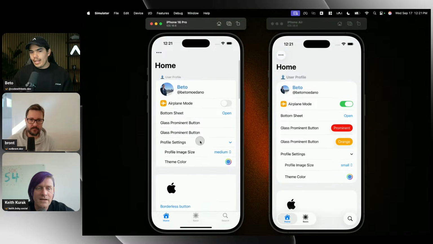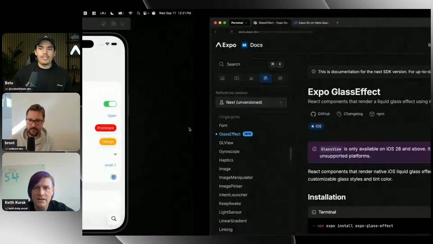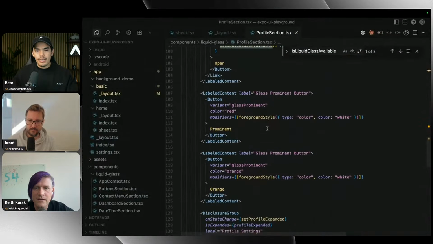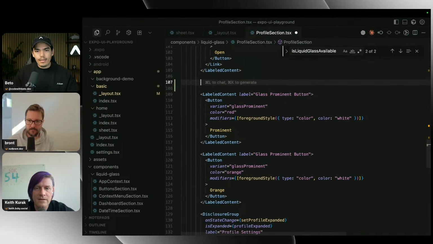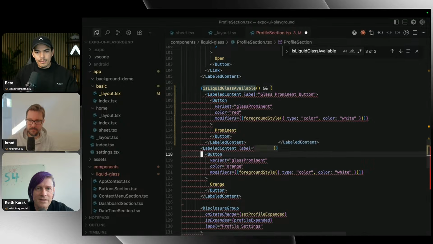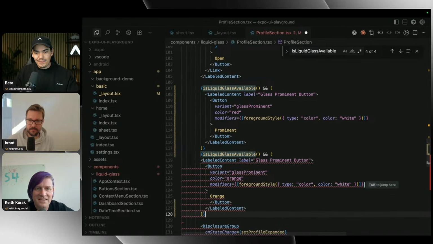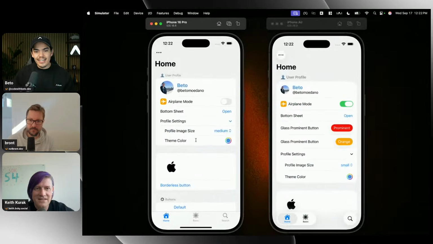For example, if I switch to light mode, you can see that now I lost my button because it's white. So in this case, let's say that I don't want to render these buttons on older versions. You can just go to the code. This is Expo UI, and you can just have a validation like this and wrap this in here. Well, I can wrap both. I can duplicate this just for the sake of this demo and hit save. And now you notice that in older versions, you won't be displaying those buttons, right? That's how you can validate.